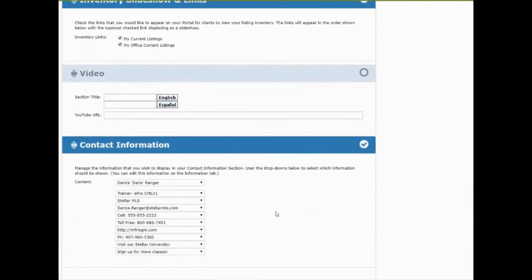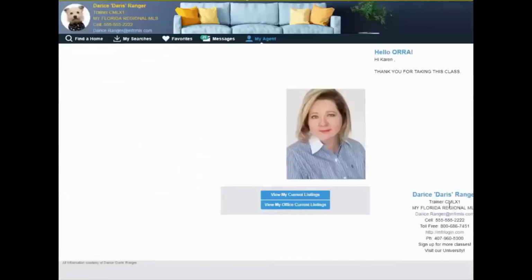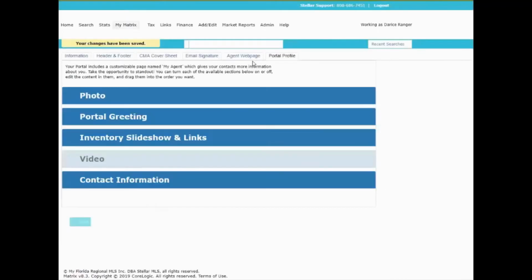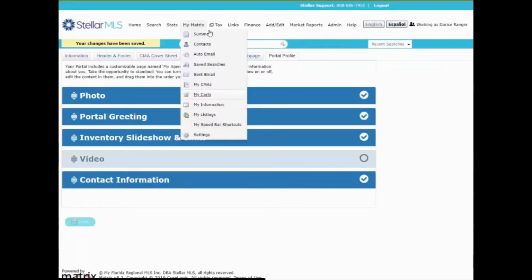And finally, there's more pieces of the contact information. Remember all of this information when I come over here. You can see my information over here. That is actually coming from this section here. Again, you can just look at the drop downs right here and you can find what you want to put in this additional contact information. Once you have everything the way you would like it, you can save that information and then it will update in the customer's portal as well. My Matrix, My Information. This is how you personalize your matrix, how you want the information going out of Matrix to look.